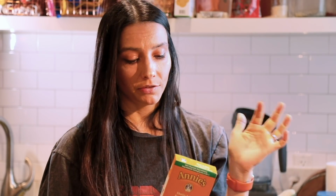And essentially, it's pretty easy. You just want to cook the pasta with the frozen vegetables, and then you add the cheese and all of that stuff after. If you don't want to use Annie's, you can also use just regular noodles, spaghetti, whatnot, and just shred a bit of Parmesan. If you have cream cheese, you can add a little bit of cream cheese, and it just makes it creamy and delicious. This tends to be one of the most used items in our house, and I do it at least once a week.